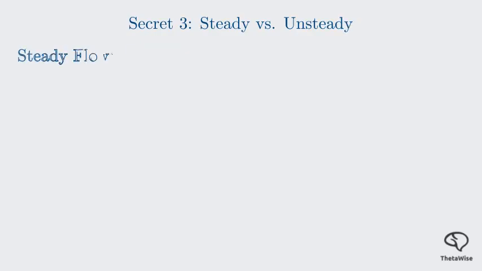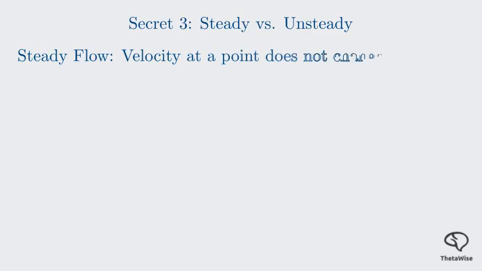So far, our fluid secrets have been about things that don't change, energy and mass. But in the real world, things change. This leads to our third master secret. The third secret is to always ask yourself, is the flow steady or unsteady? This is often the first question you should ask when looking at any fluid problem. A steady flow is one where the velocity at any given point in space does not change with time. Think of water flowing smoothly from a hose.